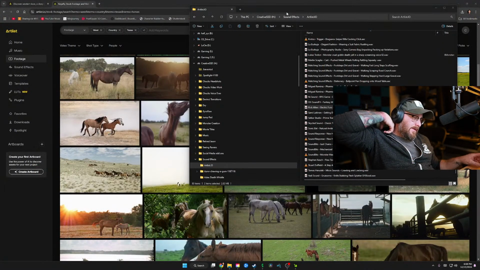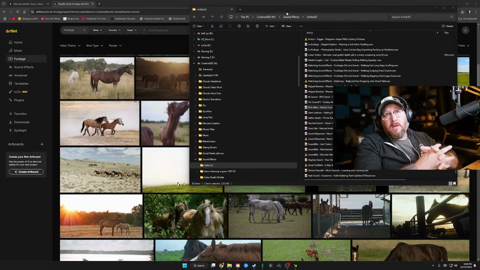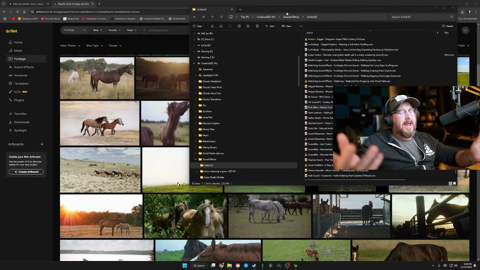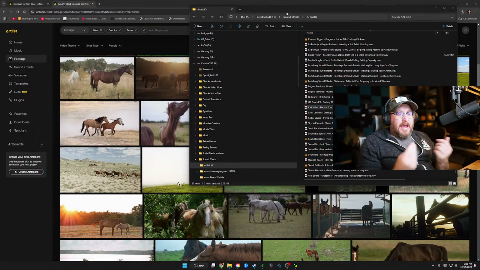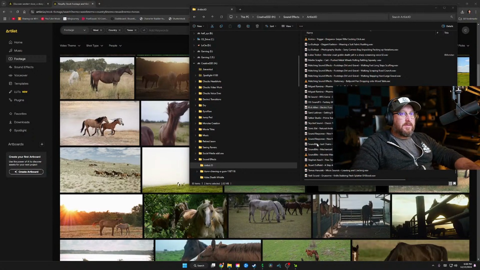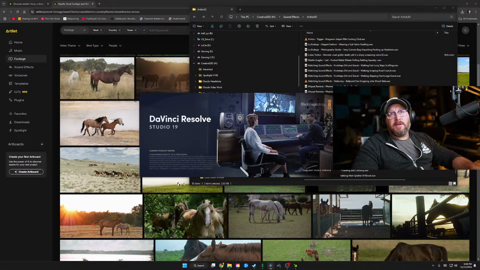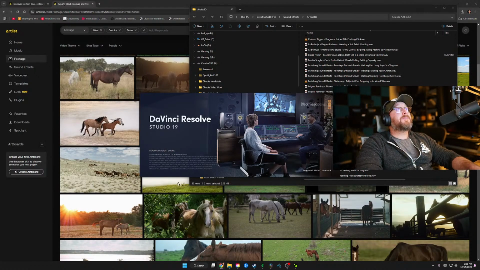One of the few kind of annoying things with DaVinci is that when you download new fonts, you have to restart the program. It's just kind of how it works. It's a pain in the ass, but that's typically normal with any program you're working with.